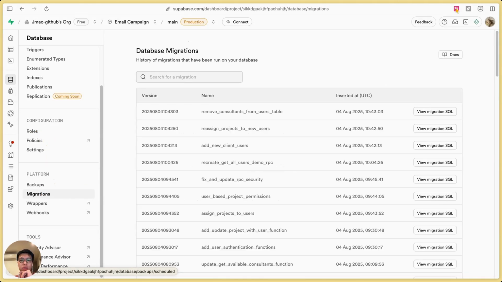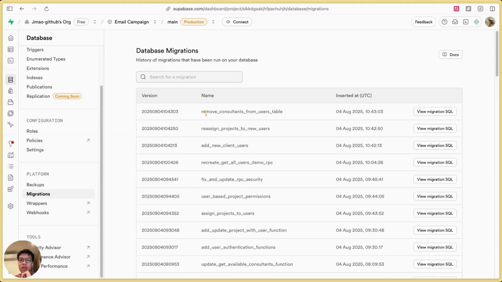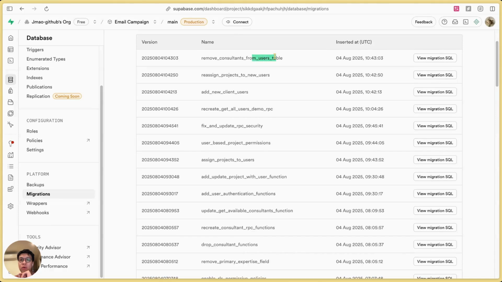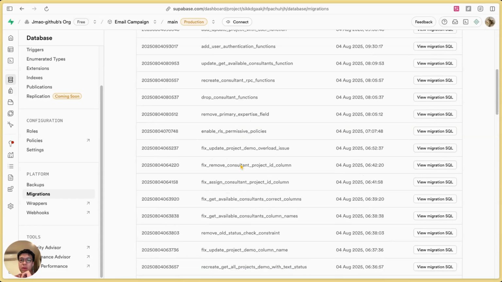For the migration, we need to highlight it because in the Supabase MCP, it shows the migrations. Migration is like audit logs, but it's not tracking row level changes. It tracks the schema or table changes. For example, removing a table, or fixing something. It's all schema change.